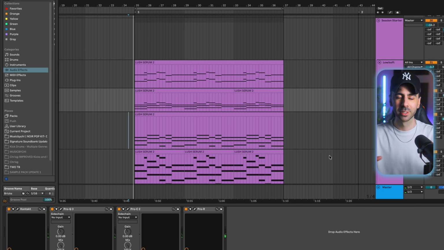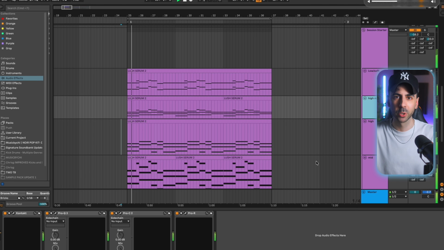But here's where most producers get stuck. When a section's weak, they just add more. More leads, more textures, and just more clutter. And when those roles aren't clearly defined, everything blurs and just becomes muddy. When I'm working on the vertical axis, I'm really checking for 3 main things. Number 1 is contrast. Check out this example.